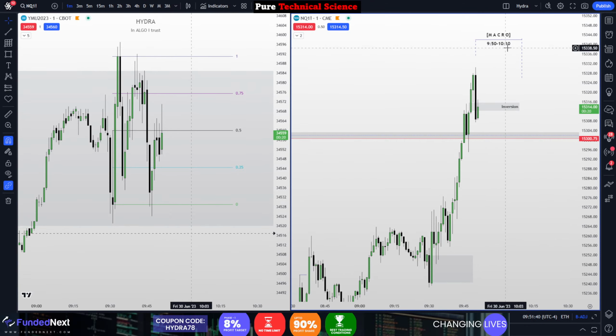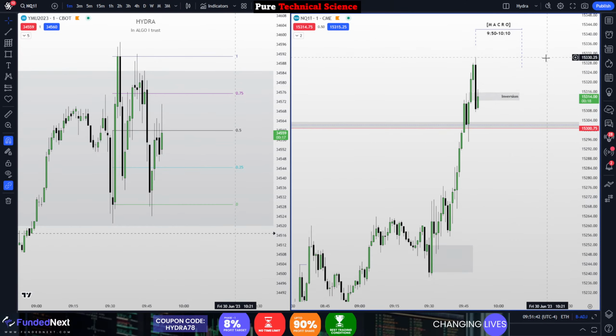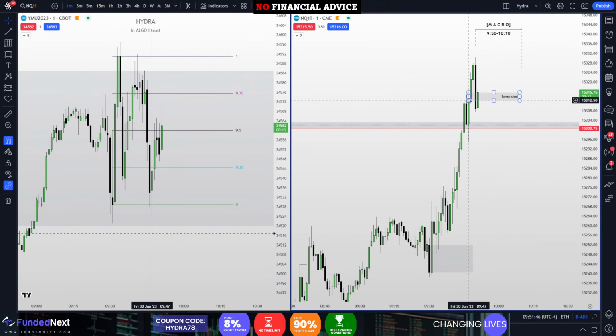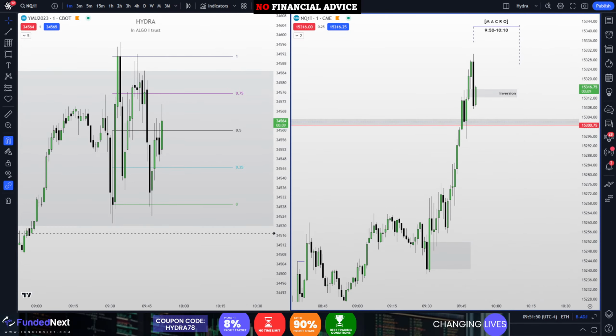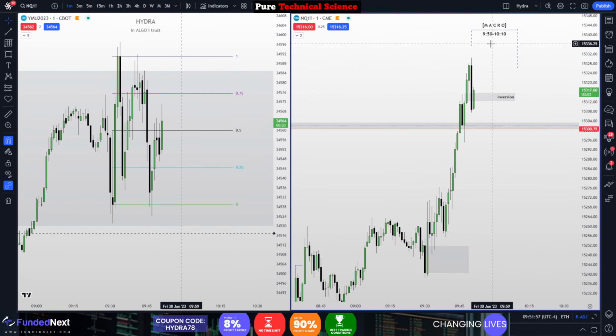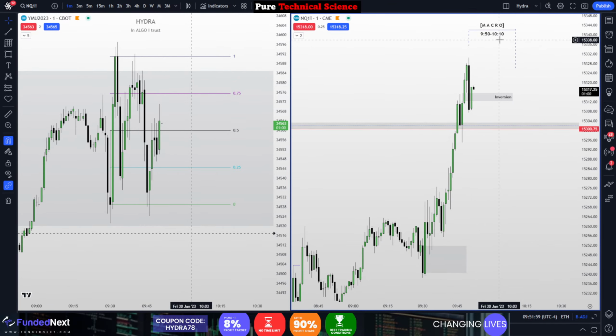Now that we are inside of our macro, what gives me confidence to predict this fair value gap as an inversion? My macro zone. Let's wait. I want to see this order block failing. If it does not do that, folks, it will continuously deliver towards buy side liquidity, and I won't be able to push the button today, I believe.